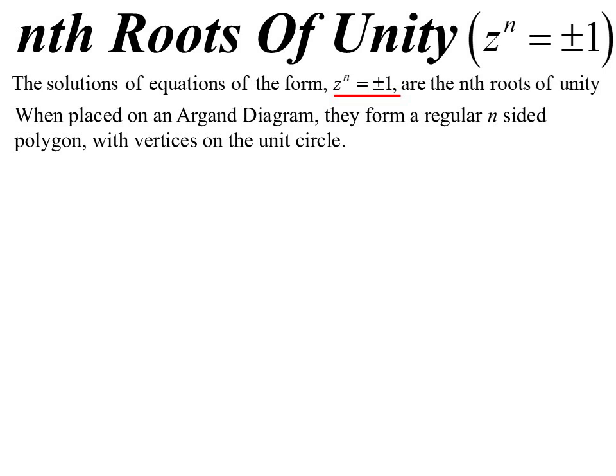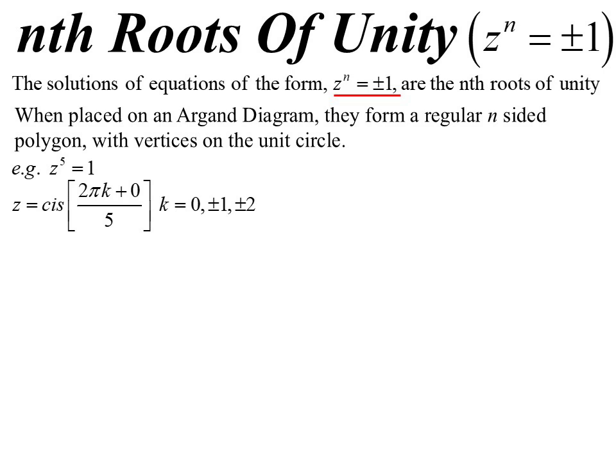If we were to put all the solutions on the Argand diagram, what we've seen is they're going to be symmetric. But because the modulus of all these is going to be 1, they'll all lie on the unit circle. So it'll be on that specific one. And if you were to join them up, because they are symmetric, you'll get a regular polygon. So let's look at the fifth roots of unity. z to the power of 5 is equal to 1.